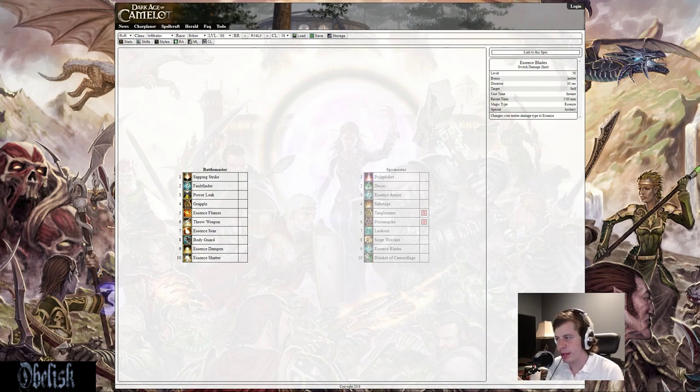Really strong, really like that. Definitely recommend putting that in. And then I have the whole entire Imp curse set.